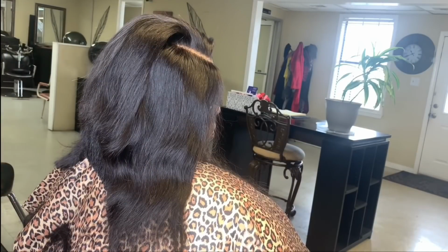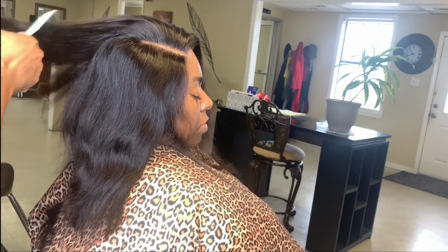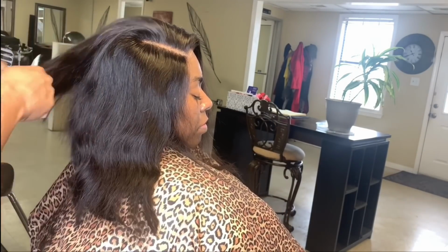And now that that's complete, I always go back in with my razor comb and just kind of define the layers in the bob.